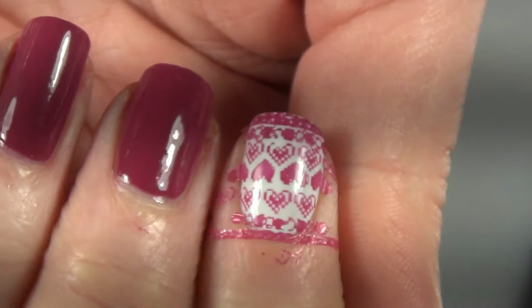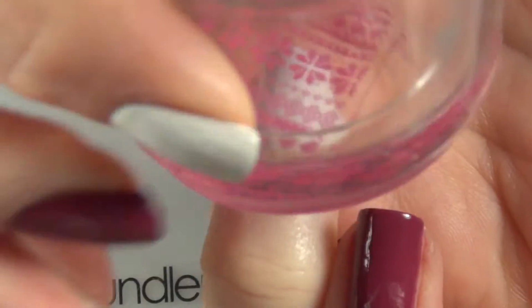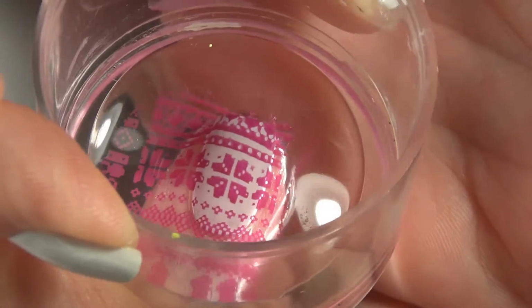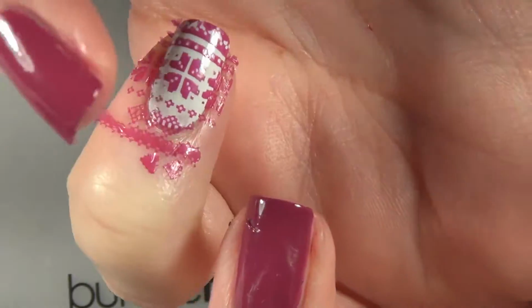So I'm going to go ahead and stamp the gray nails first. And like I said, I'm just going to pull pieces off of the different sweater patterns that are on the plate. That's what I meant by you could come up with like 1,000 different designs, depending on where you picked up those sweater designs. You could really just come up with a ton of them.